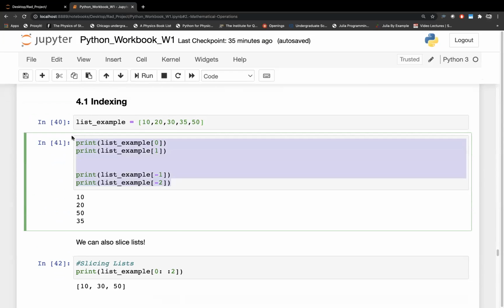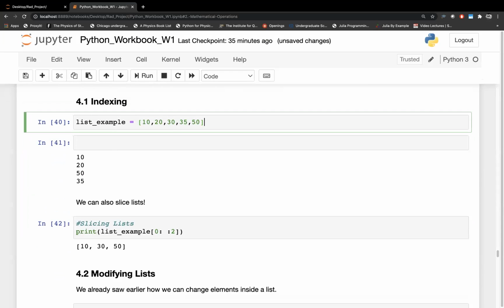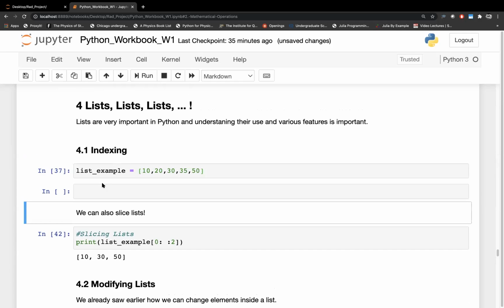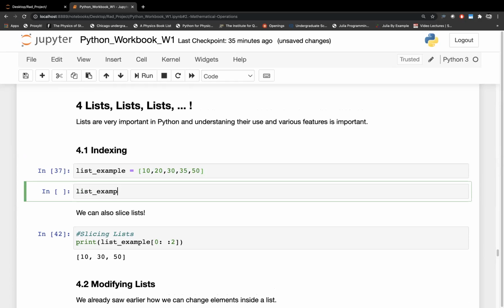Okay, I think it's best if I just start. So this is our list, and we want to print the value of the first element. I'm going to first type the variable that stores the list, then I'm going to put in the index of the element I want.